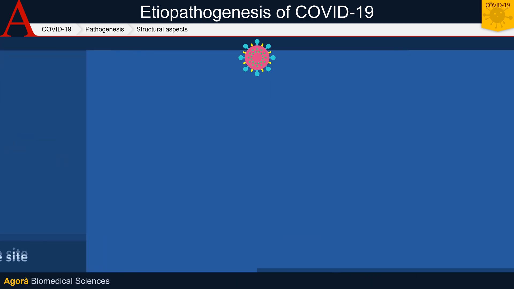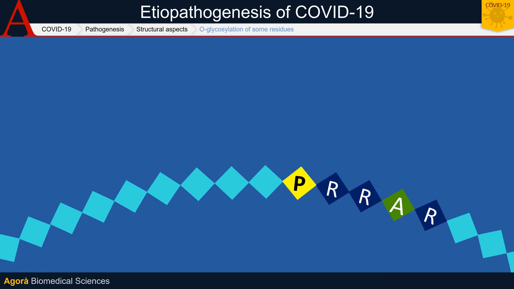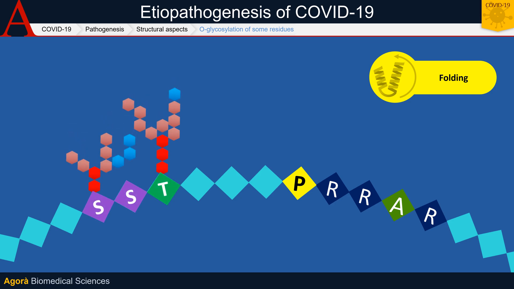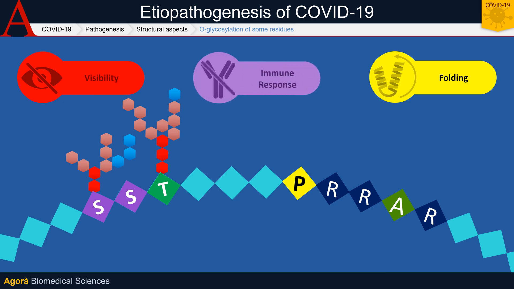Now let's take a look at the second factor, namely the O-glycosylation of some residues. On top of the polybasic cleavage site, there is in the sequence of amino acids a residue of proline, an amino acid with a particular structure that creates a fold in the overall structure of the protein. This proline-induced folding is responsible for a second unique feature of SARS-CoV-2: the addition of certain sugar chains, glycans, to the oxygen of three S-protein residues — two serine and one threonine. Many viruses use glycosylation of some of their amino acids to mask the parts of proteins, called epitopes, that can generate an immune response. Therefore, these residues of SARS-CoV-2 may create a mucin-like domain on the S-protein to mask it from the immune system and allow the virus to freely spread in the body for some time.